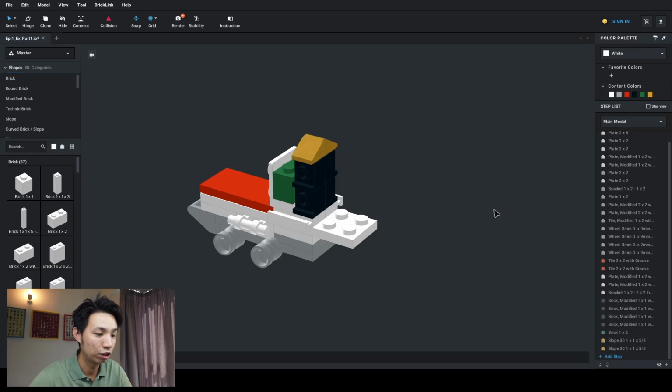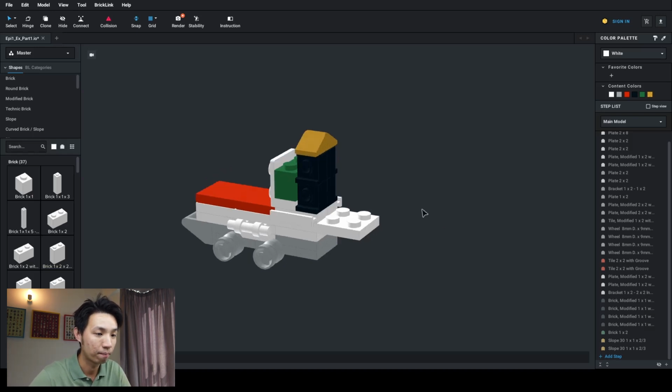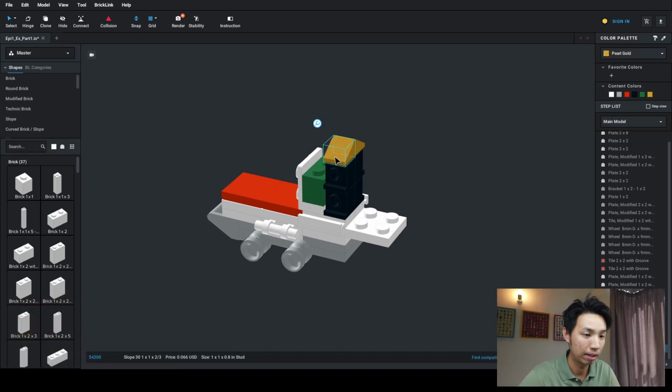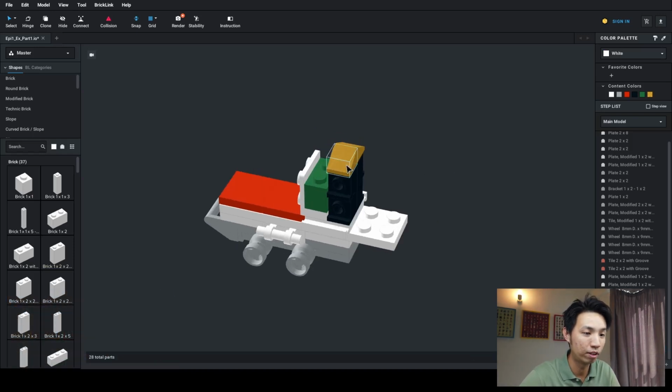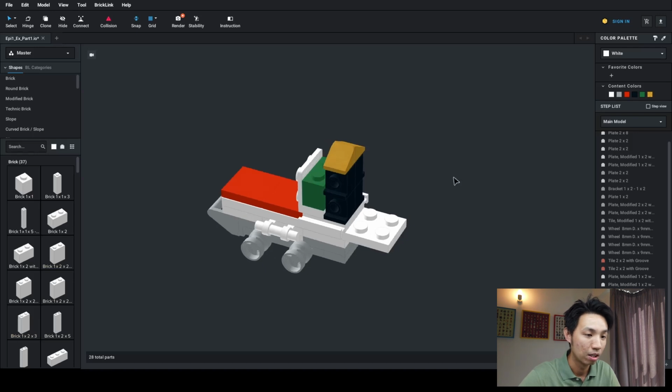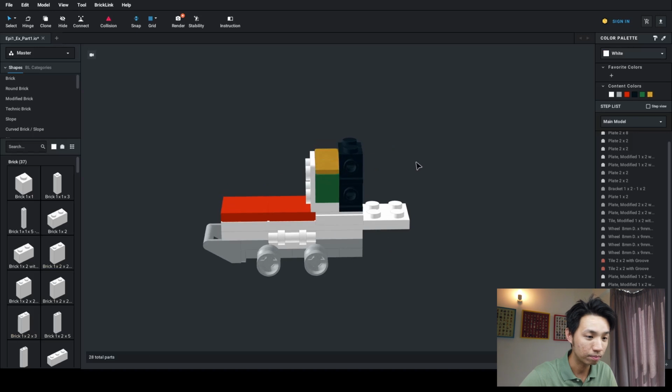So let's move on to continue to build the train. Okay, I think I made a mistake here. I should have moved the cheese slope on top of the green 1x2 bricks. What you can do now is hold your control button, and then you select these two, then you click on your left mouse button, click and hold, and then you put it over here.